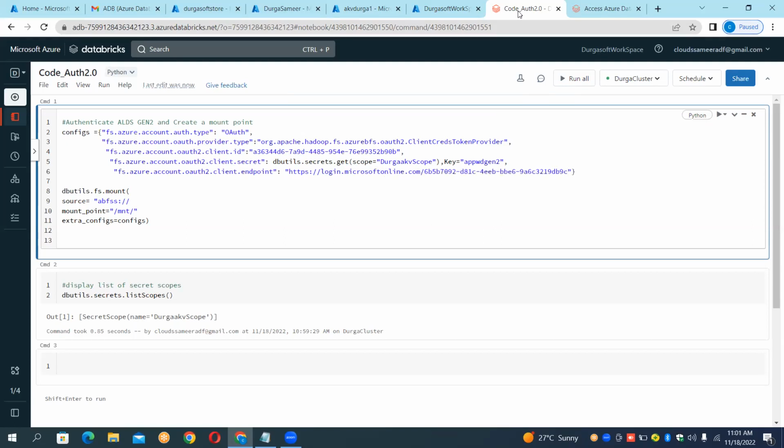You have to paste the directory ID here like this. Then afterwards, slash oauth2 token. Same, you have to copy this from above.